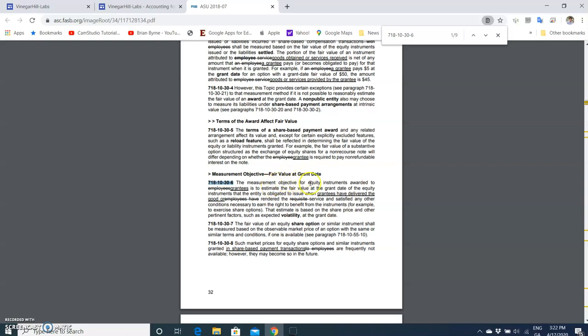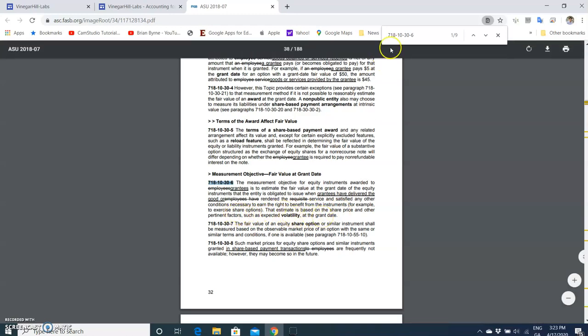The measurement objective of equity instruments awarded to grantees is to estimate the fair value at the grant date of the equity instrument that the entity is obligated to issue when grantees have delivered the good, rendered the service, and satisfied any other conditions necessary to earn the right to benefit from the instrument, for example, to exercise share options. That estimate is based on the share price and other pertinent factors such as volatility and grant date.